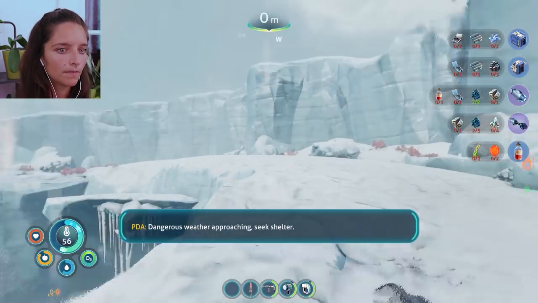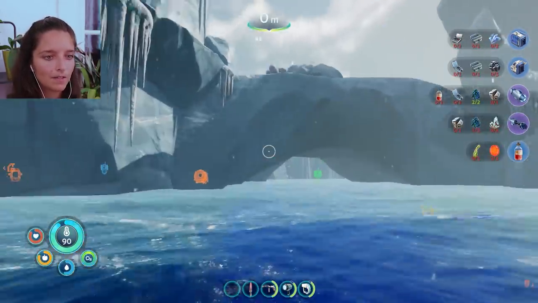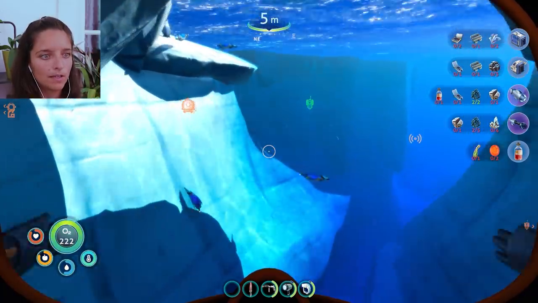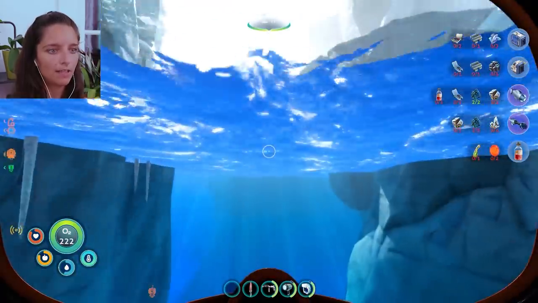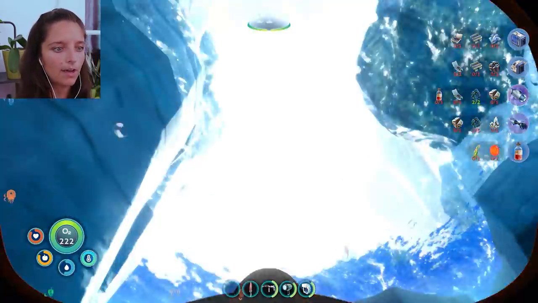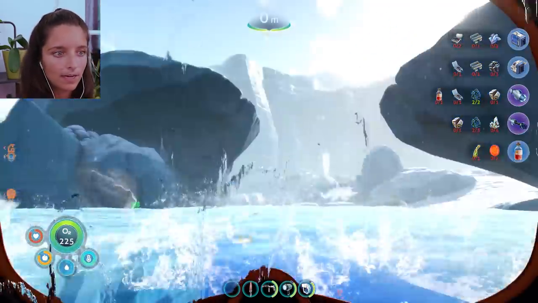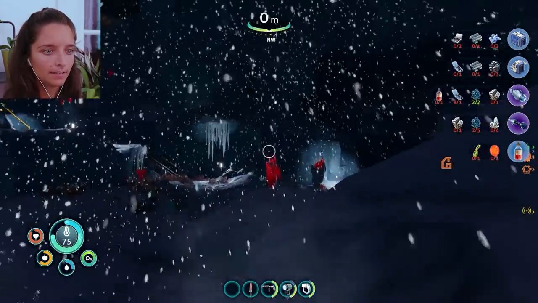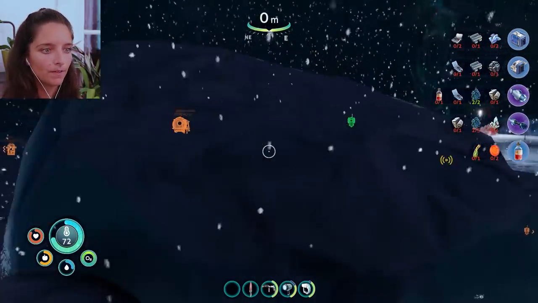Dangerous weather approaching. Yeah. Seek shelter. But we actually want to go back, don't we? Okay, let's go back to Ronnie. Let's build the warm suit. Let's build a snow fox. So everything is easier. Now I know that here is where I can find those caves with magnetite. Maybe I'll create a beacon. We are back. We did it.